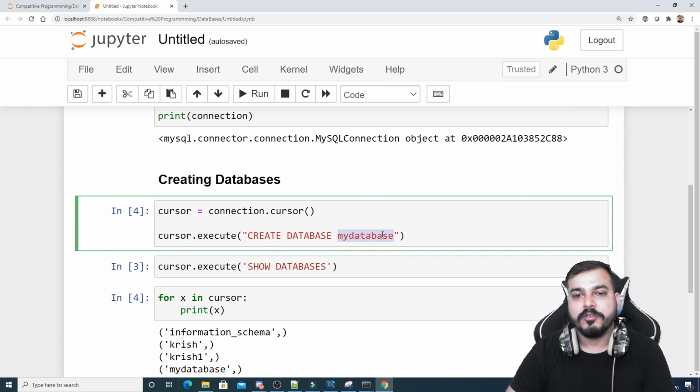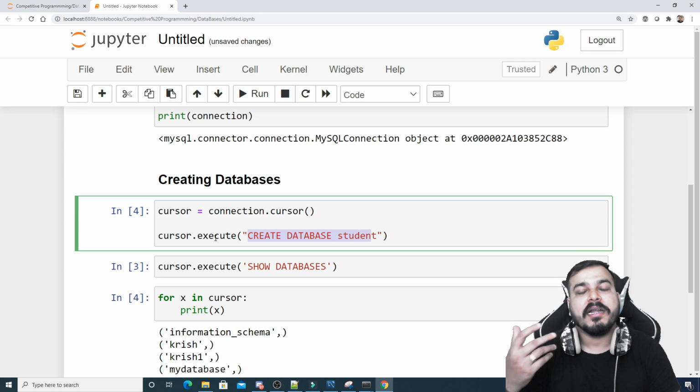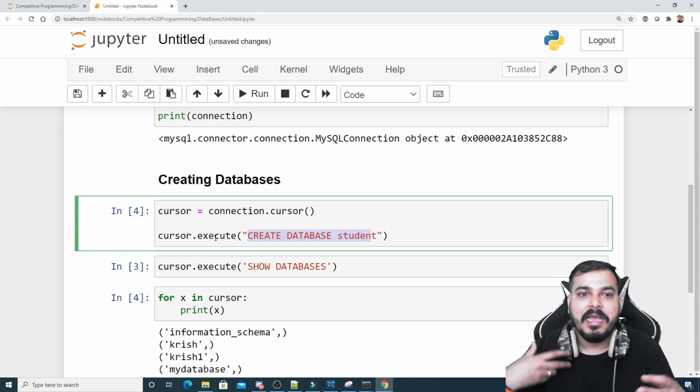Create database. Suppose I say student. You can also drop the database if you want, guys. Drop database and just give the database name. It is pretty simple. Just go and execute those specific queries. So if I write create database student, I'm going to create a database with the name student over here. I will just put this whole query inside my execute statement. Then Python will understand, okay, this is a MySQL query, I have to execute this.